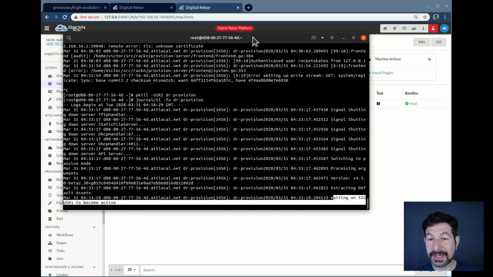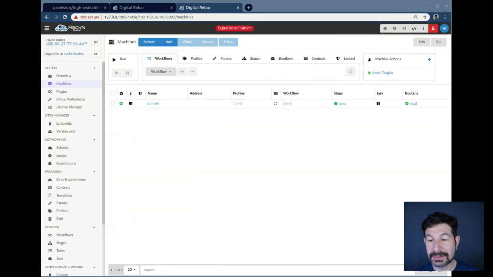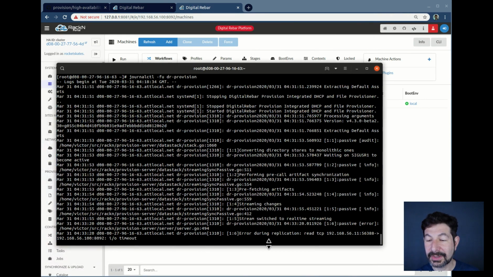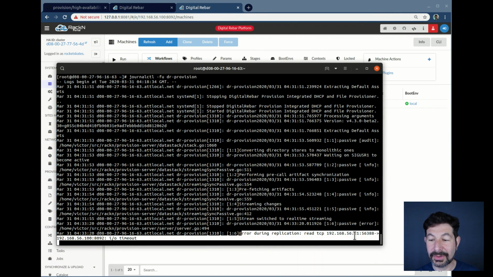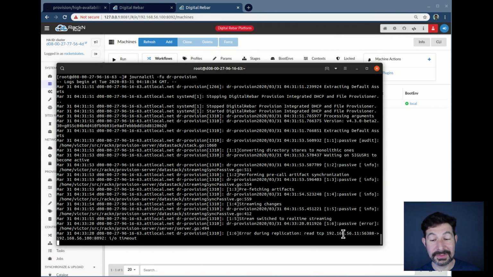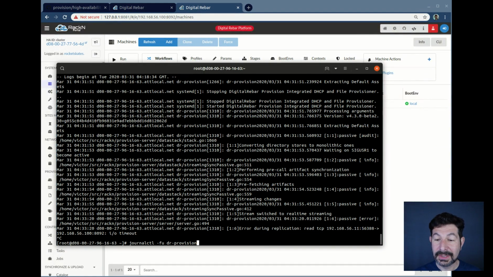It's decided it's passive. Over here, this server said, ooh, wait a second, something just went wrong. That machine stopped responding, which is exactly right, because now that we're in passive mode, the active server is shut down. It's trying to go into passive mode. So here, what I'm going to do is the exact same thing. Kill -USR1 to make it the active server, drp provision.